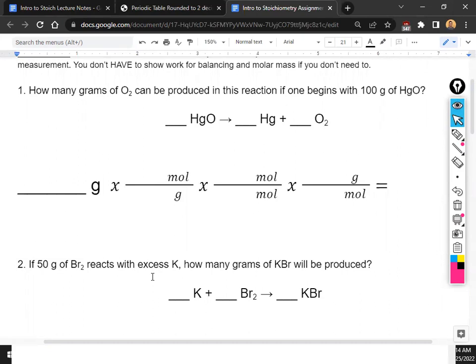I'm going to give you guys 5 minutes to try it out with the person next to you. It's the exact same steps that we just did, obviously with different chemicals. But see if you guys can try it out. It's good to kind of struggle through this. That way it helps connect it better. Work with the person next to you, and then we will go over the answer. And I'll have you guys start on your assignment after this one. So go ahead and try number 1 from your assignment.